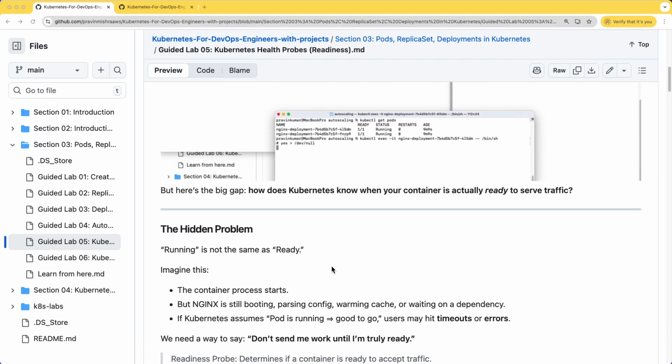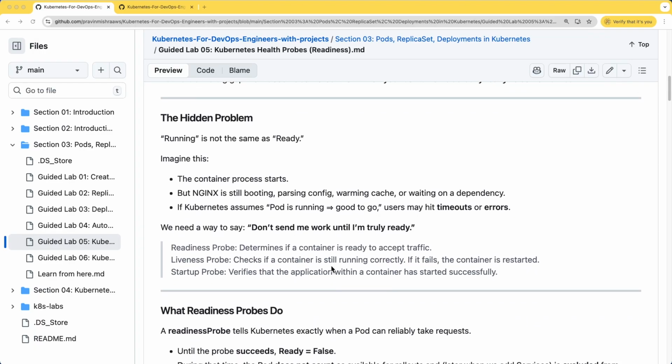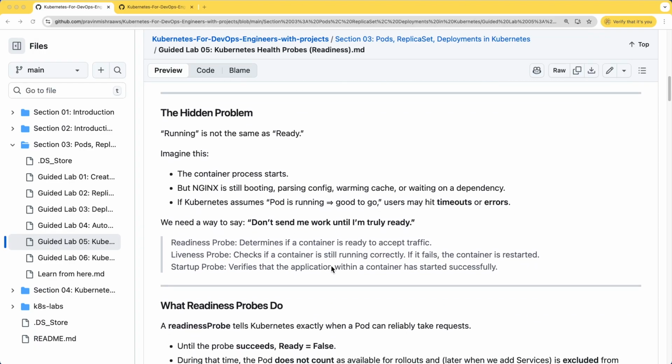Now let's understand this in more detail. The problem is that a running container is not the same as a container that is ready to accept or serve traffic.